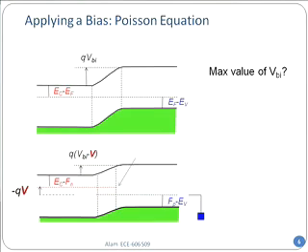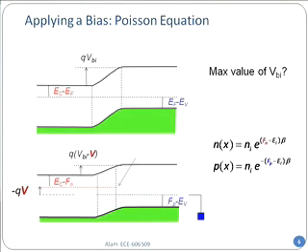Another rule is that when things are out of equilibrium, then n at any position x is not simply ni e to the power (EF minus Ei) multiplied by beta. What is beta? Beta is 1 over kT; I'm writing beta as a short form. Once the device is in non-equilibrium, EF must be replaced by Fn, because that's the new name.